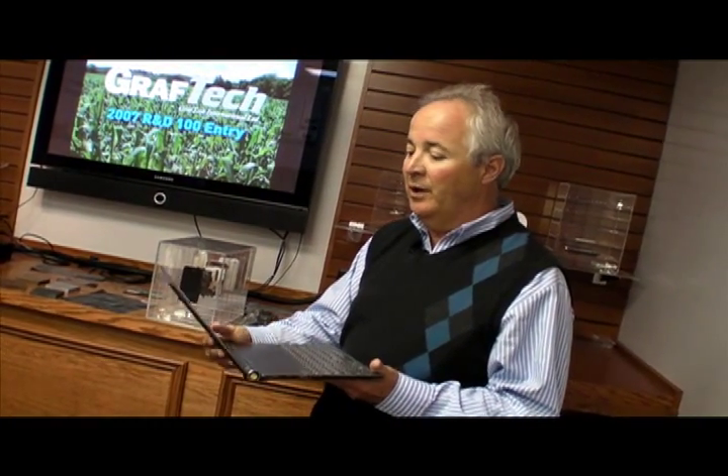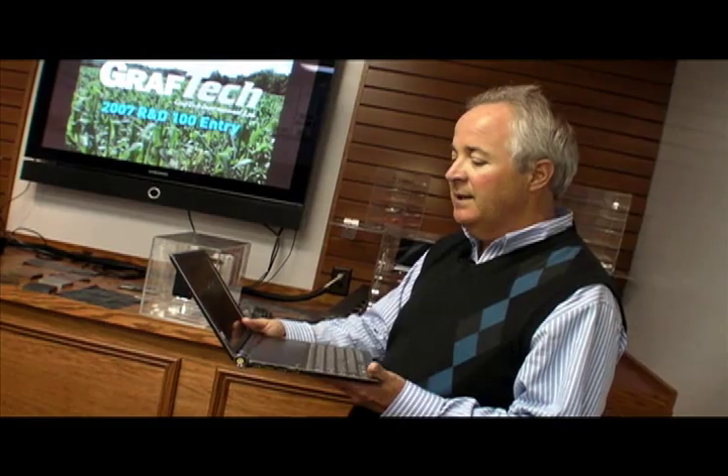You can see behind me some of the electronic applications this material finds its way into — a lot of them involve electronic thermal management. Everything today is getting lighter weight, higher power, with more electronics packed into the same or smaller equipment, and the problem with all of that is heat being generated by chips, by light sources. Even in a camera light source, there's heat being generated. How do you manage that — take it off your lap, away from your ear? This graphite material addresses that.